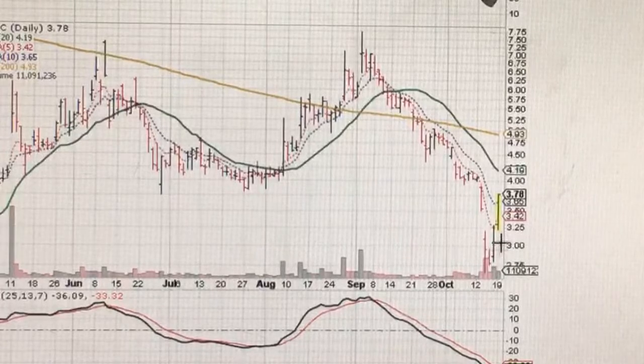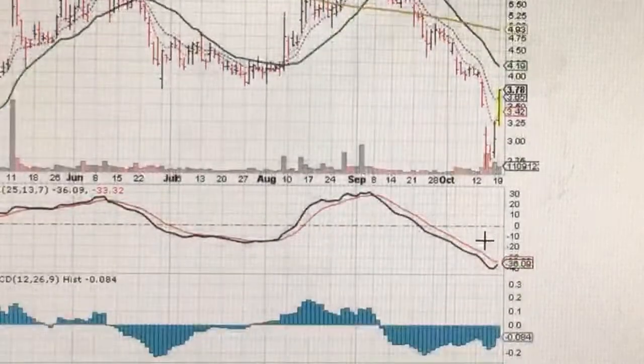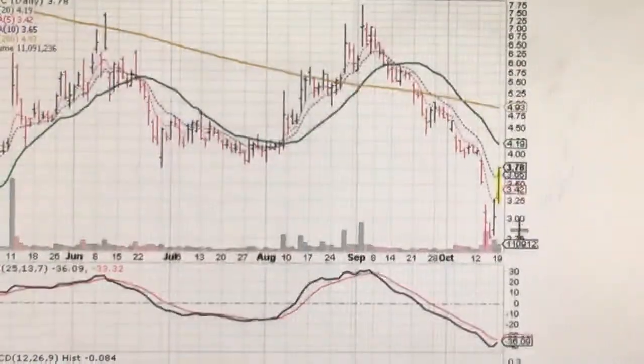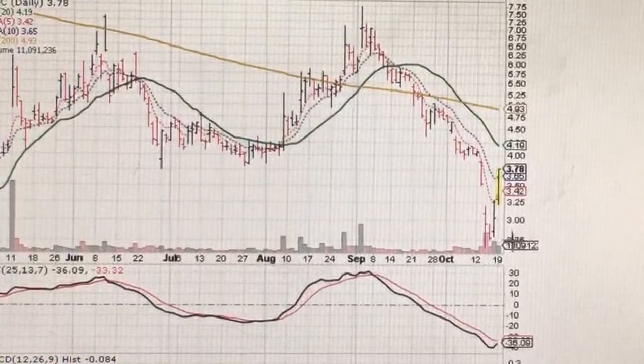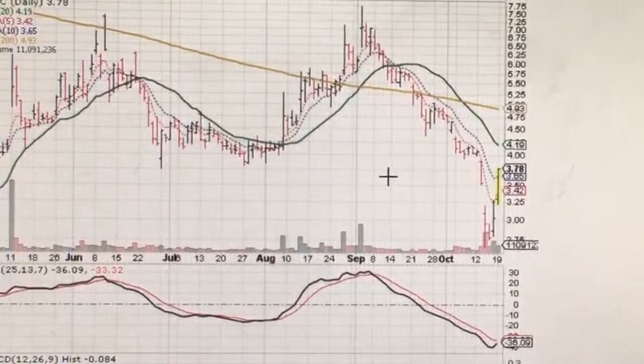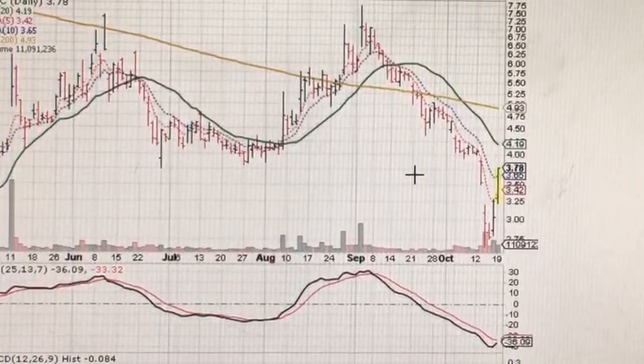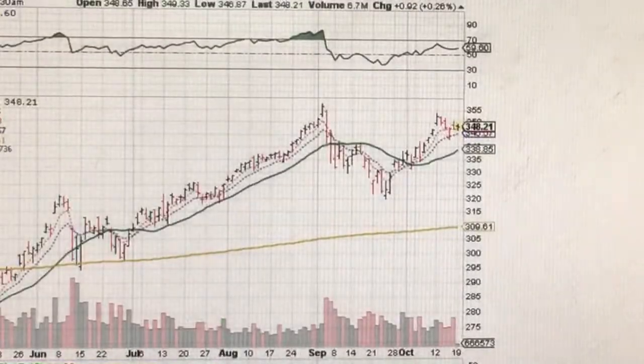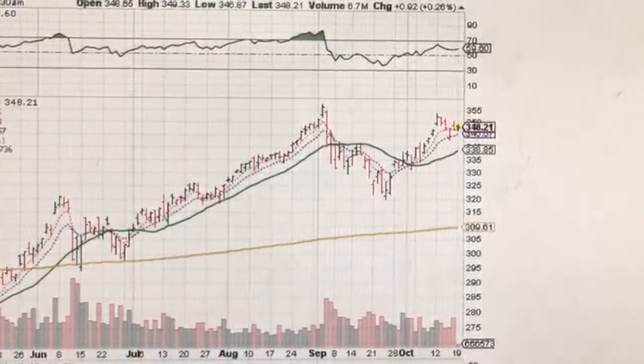If we could have caught one more sideways day, I would have said this is a good buy. You could have taken a shot. I just can't do it, man. That's the fourth candle. Technically, you could buy this, but I can't. We'll wait and see what it does. I think that's about it, man. Oop. Did the SPY go negative? Nope. That's good. We're holding in there, man.